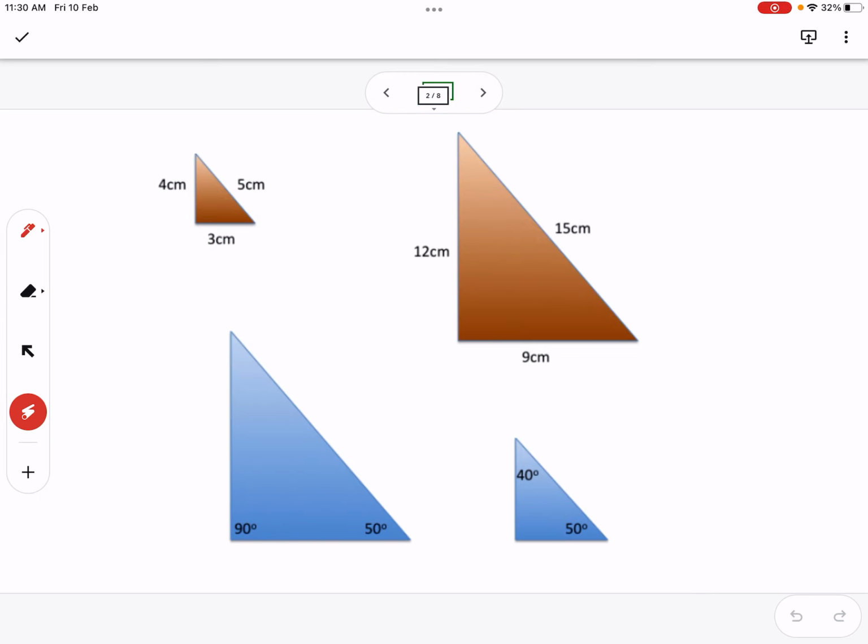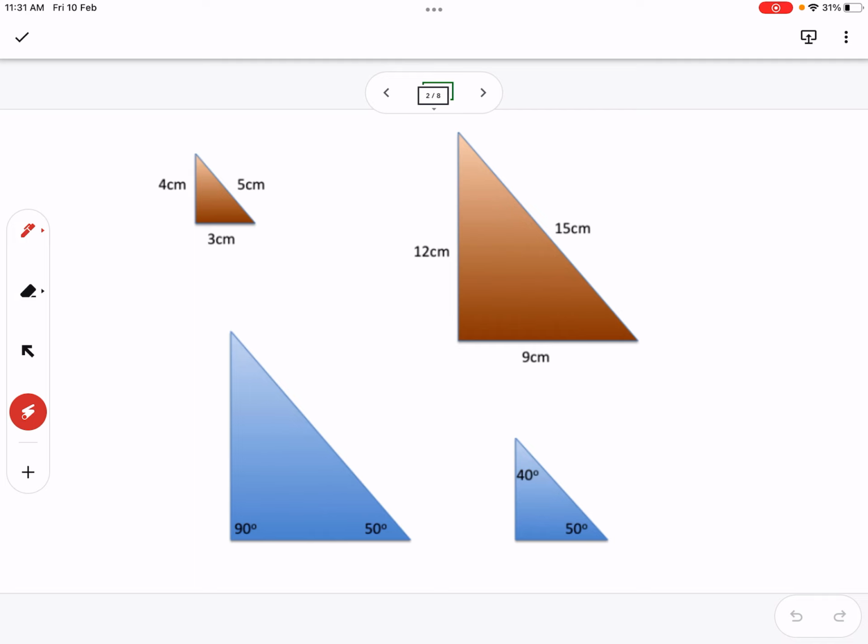So if we look at these triangles that I've got here, we want to know, are these triangles similar to each other or not? With the two red triangles, the height of this one is 4 and this one is 12, so it's been times by 3. We want to check, is that consistent? Because if it is, then they are similar triangles. Well, the base was 3. That has also been times by 3 to get 9. So that's the same as we saw with the height. And the hypotenuse was 5. It's been times by 3 to get 15. So every single dimension has been times by 3, and therefore those triangles are similar to each other.